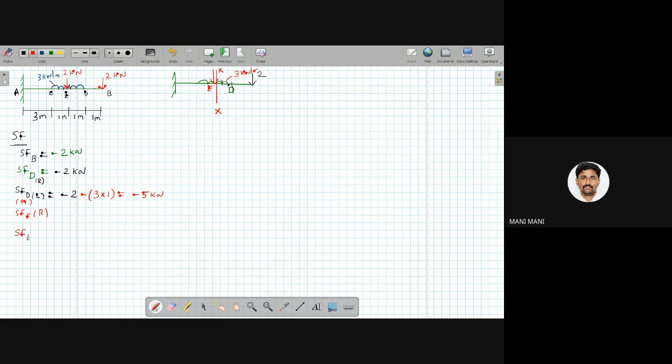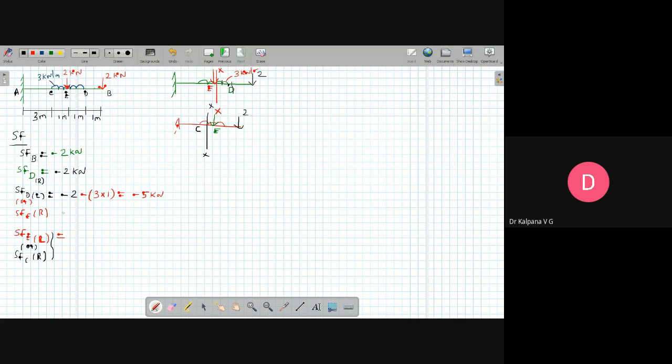Yes, ma'am. Okay. When you come to shear force at E, again, to the right of E, we have written above. So, now consider shear force at E to the left. This is point E. To the left of E, the section is over here. So nearby on the left, what I am considering is C. Left of E, right of C. Shear force at E to the left and shear force at C to the right are one and the same. The value is, if in the section right side, what are all the forces?